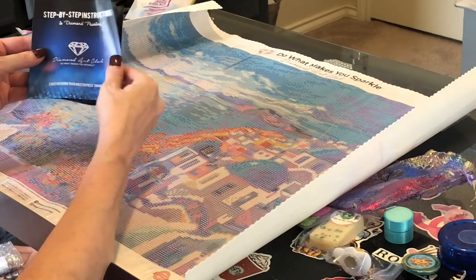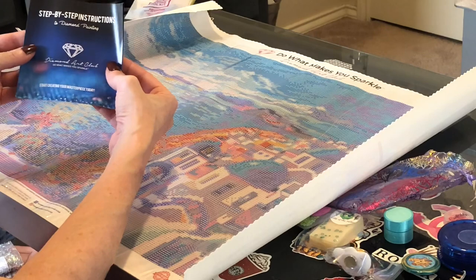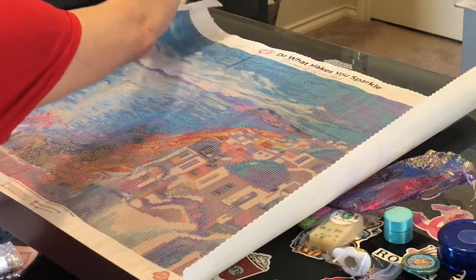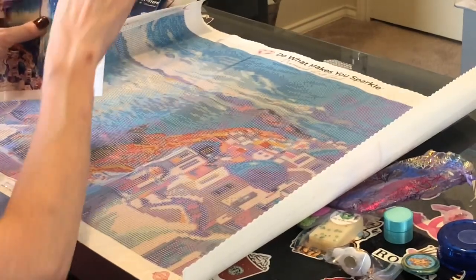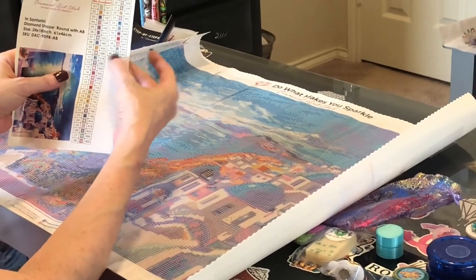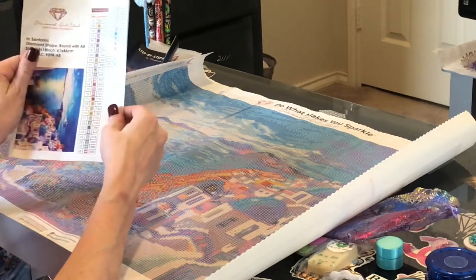Every Diamond Art Club does come with step-by-step instructions for diamond painting and a coupon code for 10% off your next purchase. Cheri left that in there. And this also, guys, is a sticker. So you can cut these up individually and put them on your containers if you like the number. I just use the numbers, but some people like to have the symbol and the DMC number on their container. So this is a sticker.